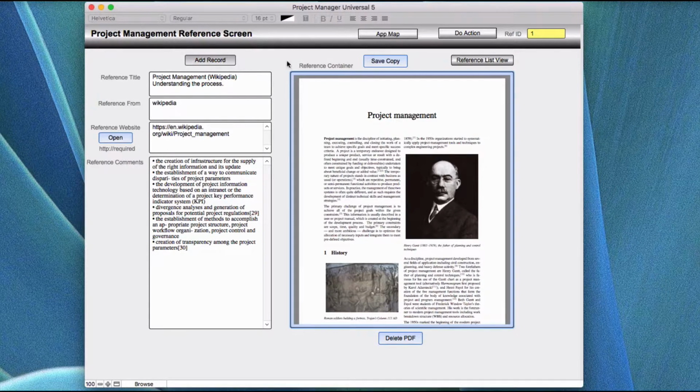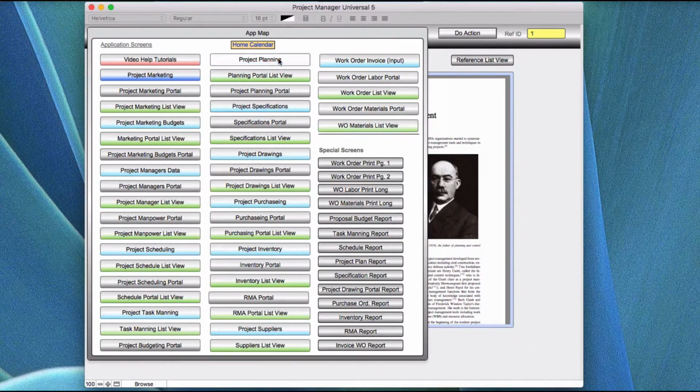The App Map button up here in the corner is a navigation for this application, and any of these screens in the application you can access, including reports and information like that. You can go into those screens and edit them. I'm going to be showing you a way to click on anything and open up any one screen in the application. For example, the first one is video tutorials, the one you're viewing right now. When you start in the application, you would go to the screen for the video tutorials, and we'll cover that singularly later on.